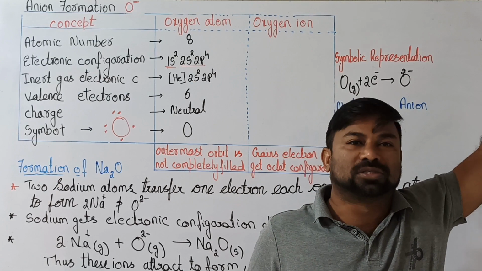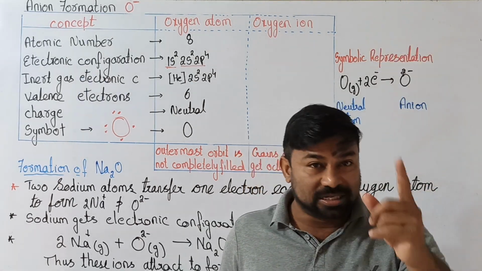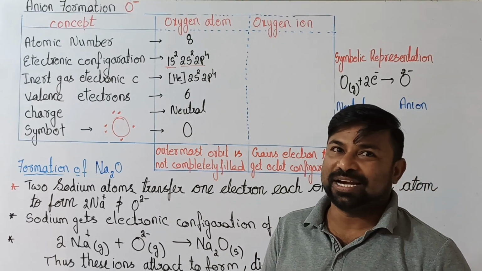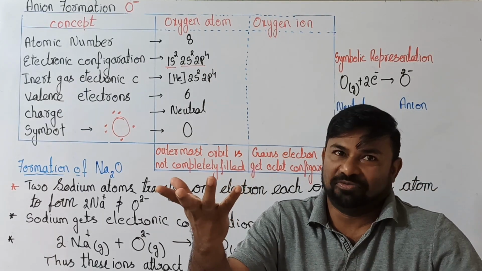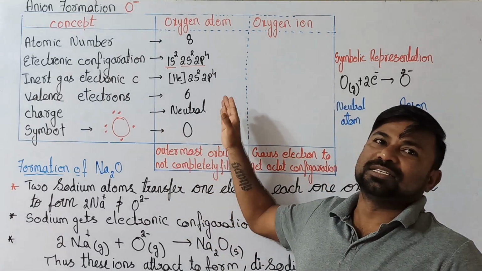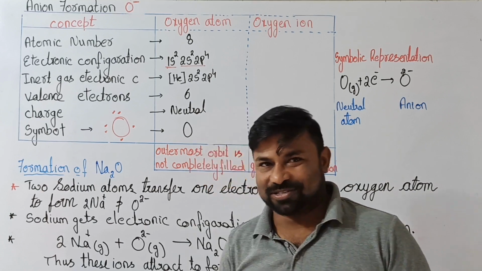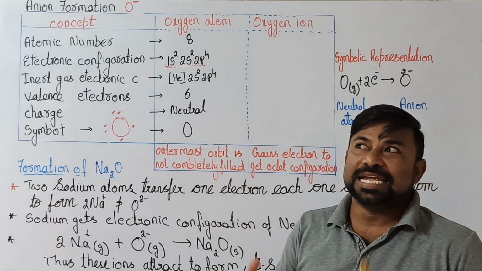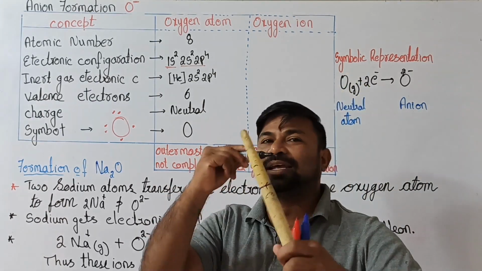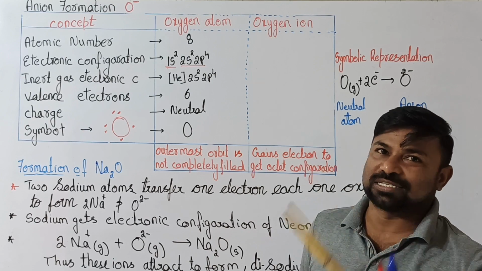Towards, I think 7, 6, I think it's 6th, right? Yeah, it's 6th group, 6A group, right? Its valency is 2 and valence electrons are 6. You will know that. So now it is in search of 2 electrons. So it will gain those 2 electrons. But please remember, outermost orbit is not completely filled. It is in search of that and it will get it. From where? You know, it's from the sodium which we have just now discussed.